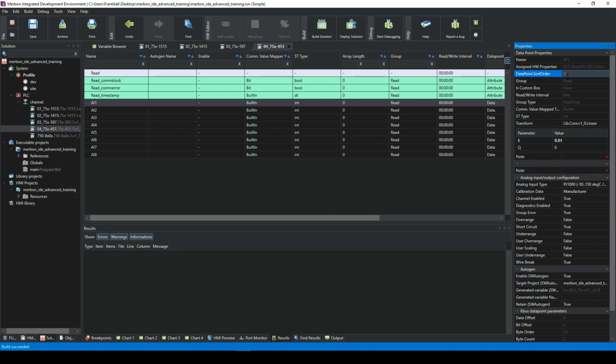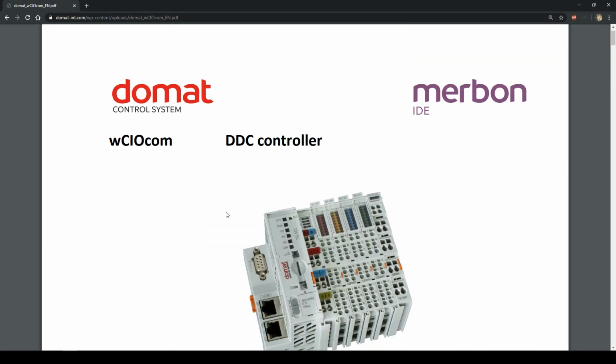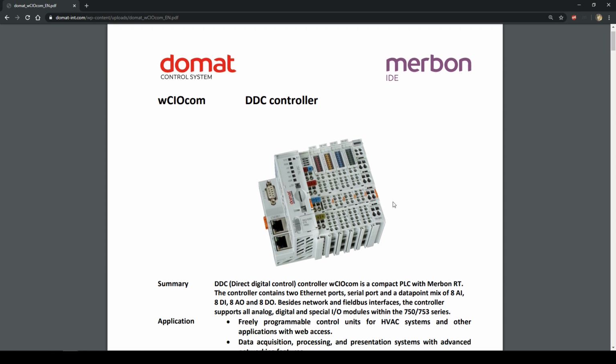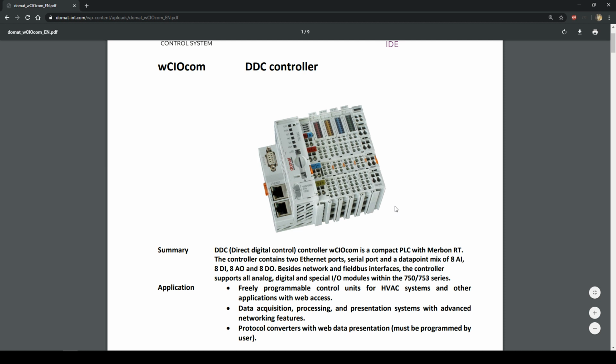I think that's one of the biggest advantages, because for example, if you are doing reconstruction of some older building, and there is no place for the big PLCs like MX, you can use these Wago controllers, the Wago series, to spare some space for other devices.